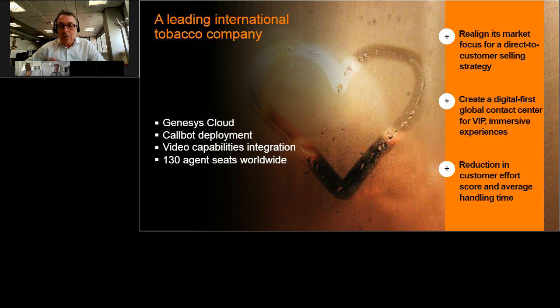Through this simplification, the agents were more centered around the value add that they could provide when answering the customer request. They also saw that very often they need to provide some support or guidance on the use of the e-cigarette. And they asked us to run a proof of concept enabling video with the caller. The caller could just enable video on their smartphone to show what they were facing, what the product looks like and the issues they were facing. And this improved very significantly the time to resolution of any request that their customer had.